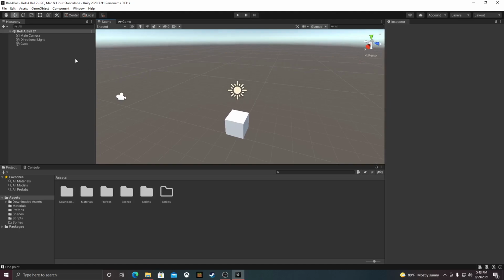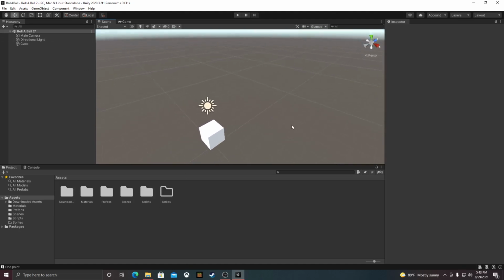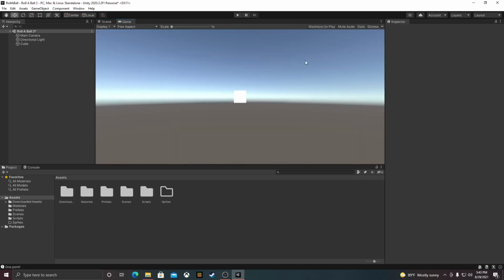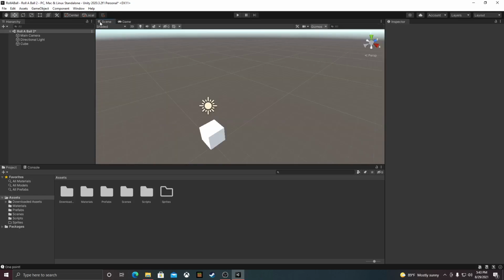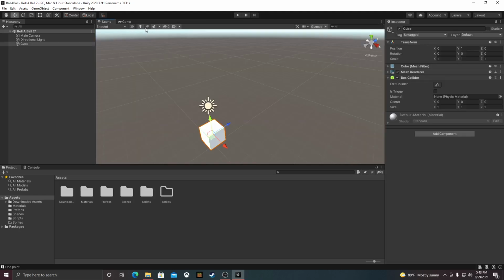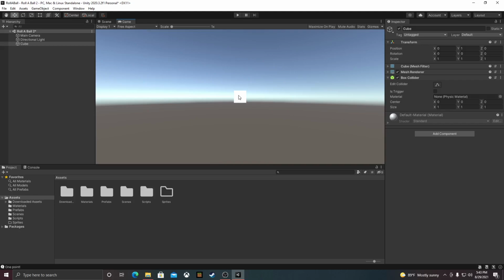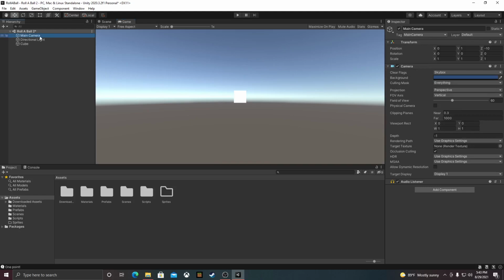And so before we continue on with actual game stuff, I do need to show you two more things. The first one is the game window. We have our scene window up here, and we have our game window. The scene window is what we can look at to edit things, and the game window is what we see if we were a player, or more accurately, what our main camera sees.